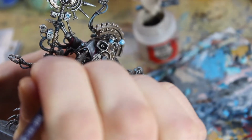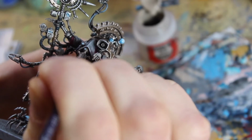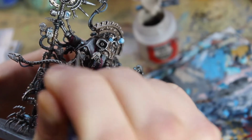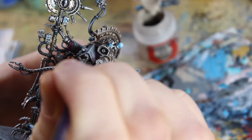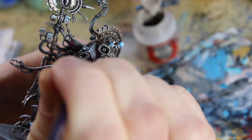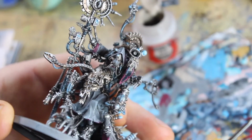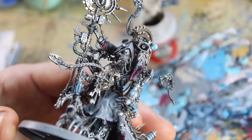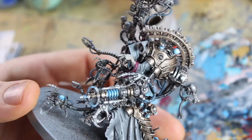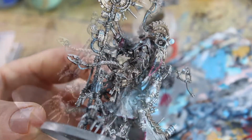Not liquidy, because it'll run everywhere, but if it's nice and fluid, then it should just flow off of the bristles onto where you're trying to get it. You'll find this easier. But there we go, that's all I'm going to do. Just going to poke some of that in there, just to get a bit of that face showing. And there we go, we're going to let that dry. I might do another coat, make it nice and strong, and then we'll move on.